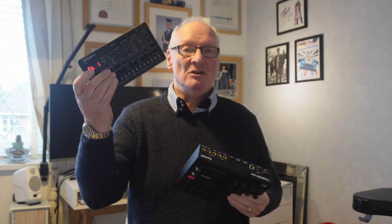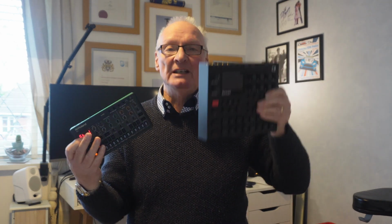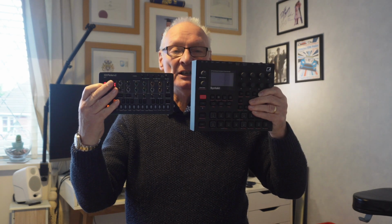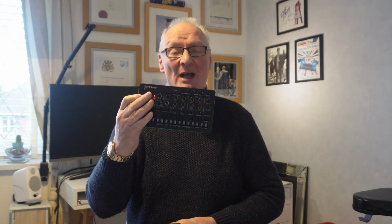And when you consider that's £750 and that's £155, say, it's a great addition to this, because this I see as primarily a drum machine and this is a synthesizer. But in this demonstration, we've got them to work and we've got the correct cables and they work great. And I like this one, just from the fact it's mobile as well, so you can take it anywhere you want.